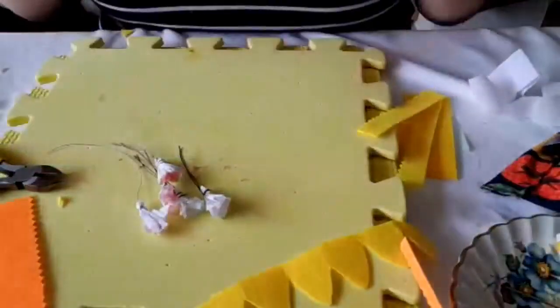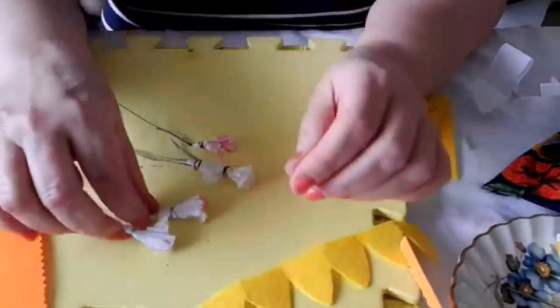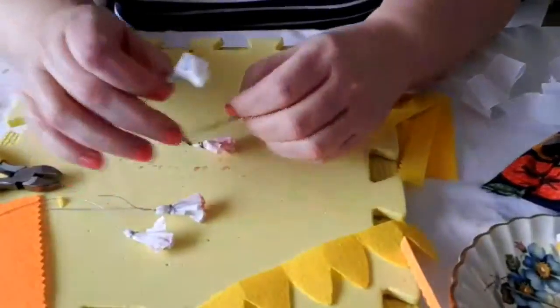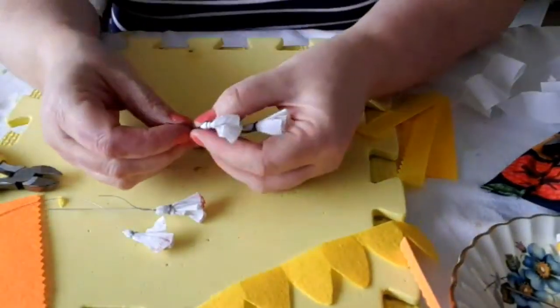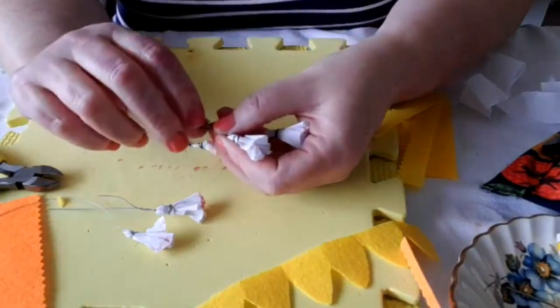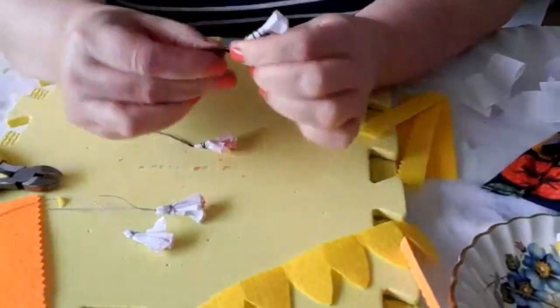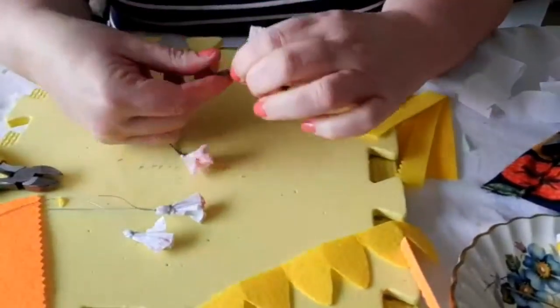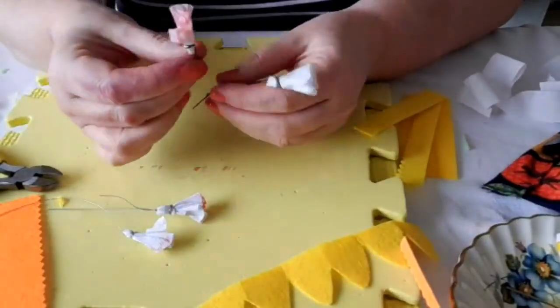So I've got altogether 5 little cherry blossoms. 2 are on silver wires, so I'm going to put them near the bottom. So basically all you do from here is wire them together. So I don't know whether you can see, but I am just going to twist and twist them round. Yeah, and then I'm going to do the same with this pink one.